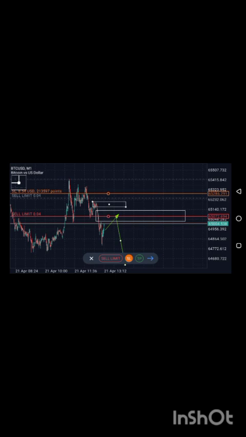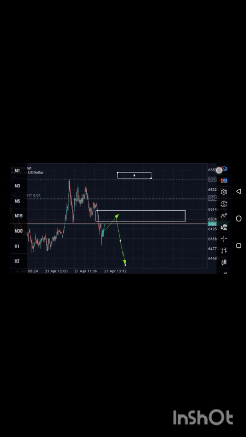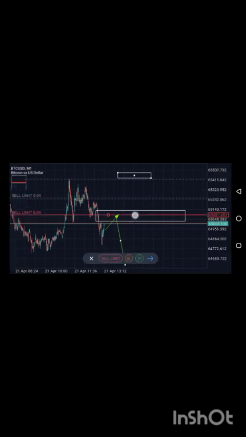Then I'll still have my SL above here, because that's the right place to put your SL, since I don't want to see price take any other liquidity above here, which has been done and reacted to the other block. This is where I'll have my second limit. So just in case price does not get to this liquidity above here, you know that price will just come to this box, 50%. SL here. Yes.